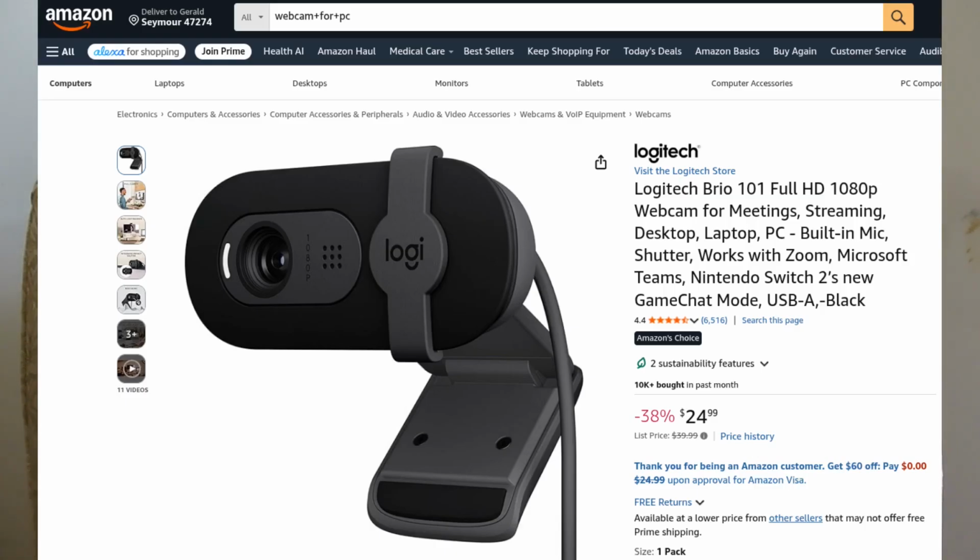This is a new camera. I can't remember the name, Brio something. I'll flash it up on the screen. Bought it yesterday. Bob and I had our business meeting. We have our monthly business meeting on the second Wednesday of the month, and as such, didn't think much about it. Went to set up the meeting in Google Meet, and noticed that my camera was not working.